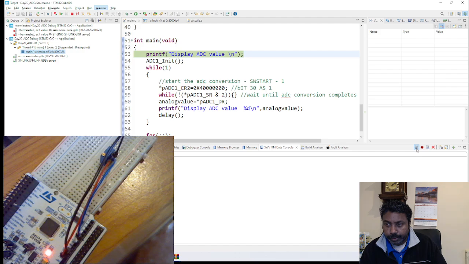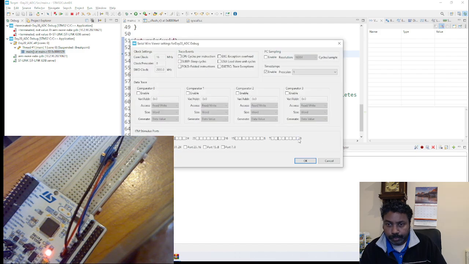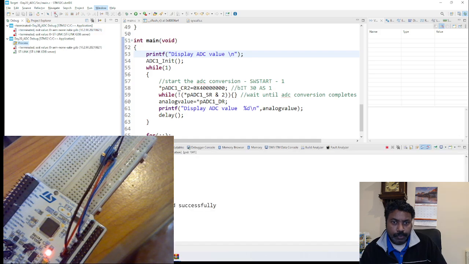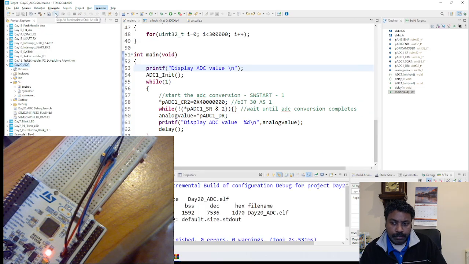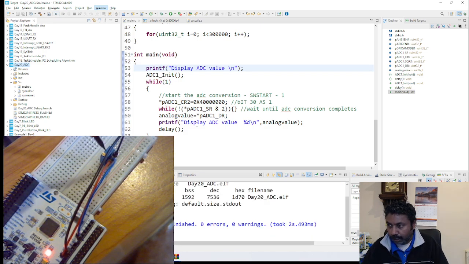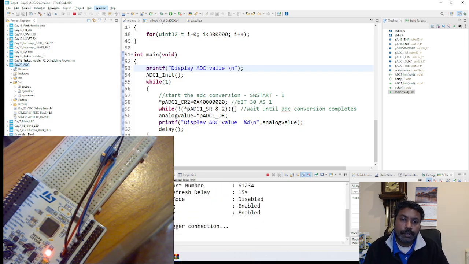You got to set this bit as enable bit 0 as 1 to view the output, and then you go and run. Okay, stop and relaunch. I need to click on start trace, and then I'll adjust the value of the pot variable resistor.